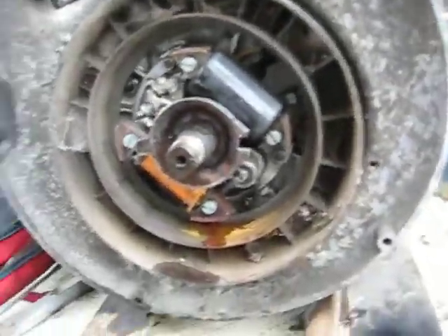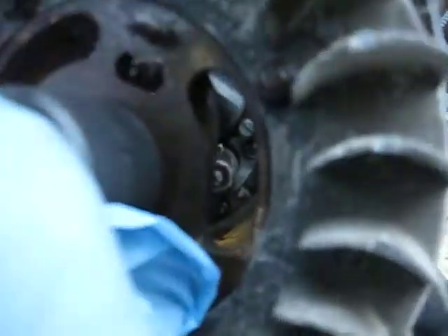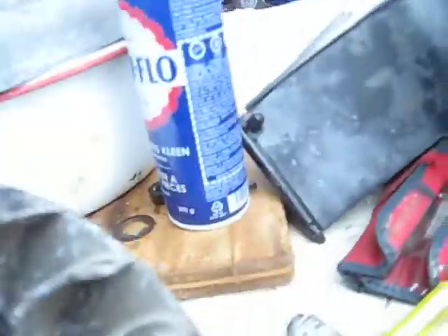You have a Rotax engine, it runs but you're not getting much power out of it — it doesn't seem like it wants to open up. Well, this could be your problem. When you look at it with the cover on, you'll see a little tab inside there. It kind of looks like a U shape, and that moves back and forth — that's your advance. If you've got an old sled with no power, pull the cover off and make sure that tab is functioning properly. If it's not moving, you're not getting your advance.